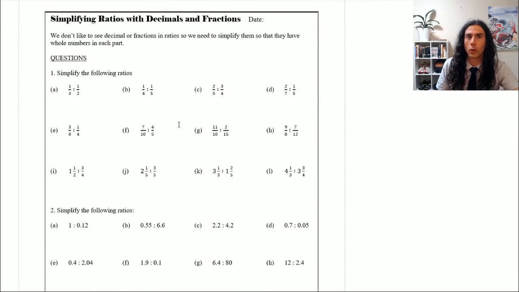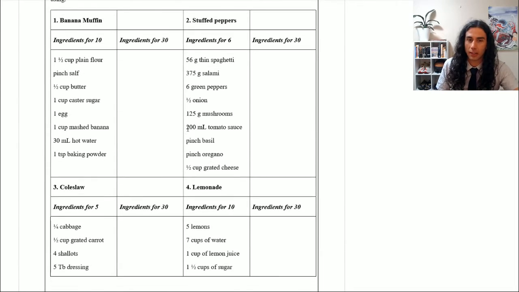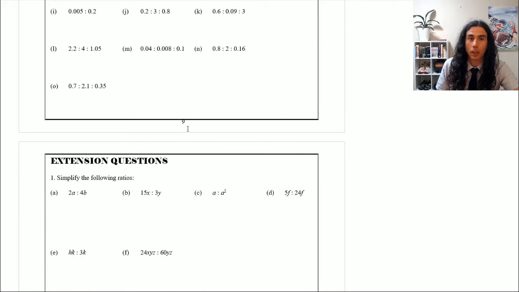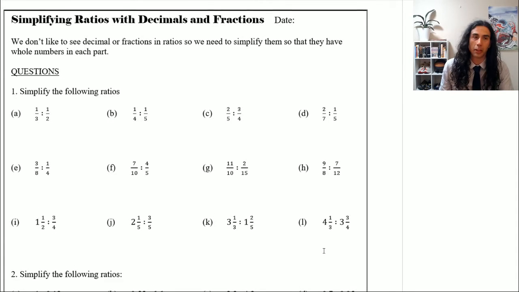Simplifying ratios with decimals and fractions. So this 1, 2, and then a little activity at the end. Actually pretty simple, but this page, tricky. So let's do it right. We're doing well. We've got lots of time for it. The trick is to multiply. We're going to multiply to get rid of the denominators. We don't like them. Now, there's an easy way and a harder way to do it. The harder way actually gets you the answer more quickly, so it takes a bit more work. I'll show you both. So first one through.